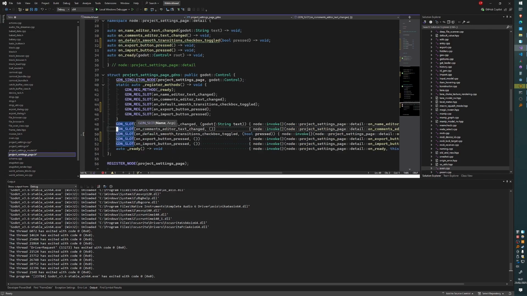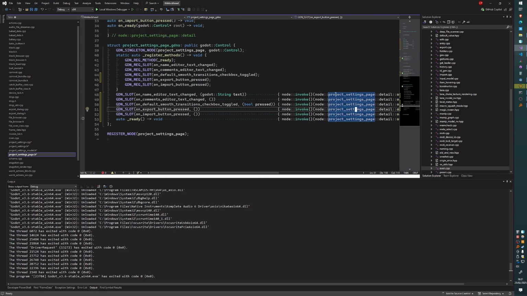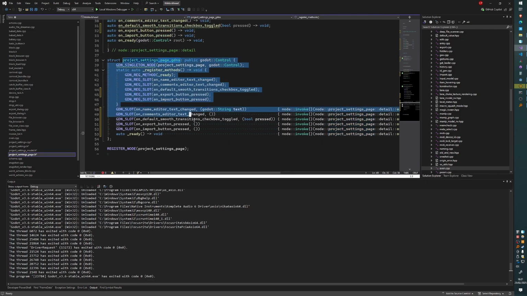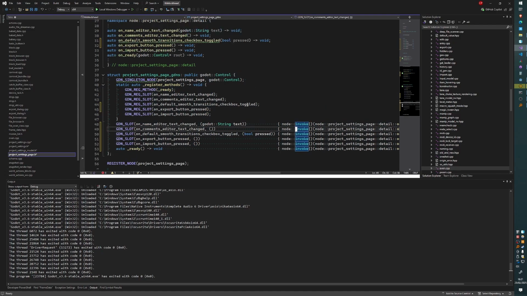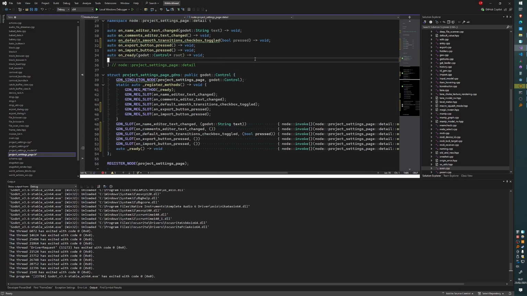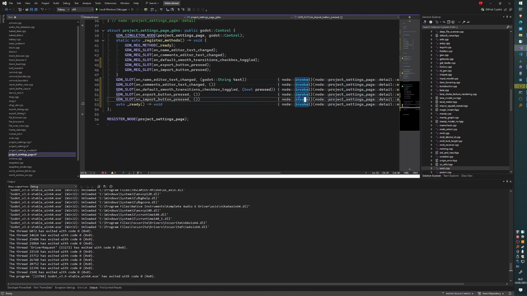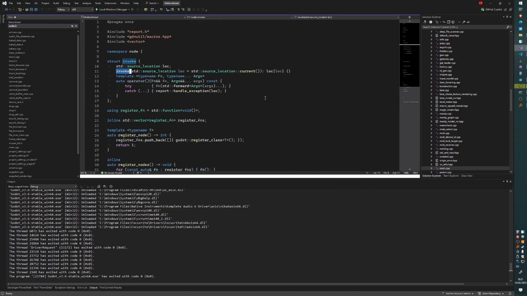So this part is just trying to escape as quick as possible from the GDNative binding layer into just normal C++ code, because I hate this stuff so much. Over time I've developed this convention for writing GDNative scripts where I just try to get out of this weird macro land into just normal C++. And then I wrap everything in this thing, which catches all the exceptions.